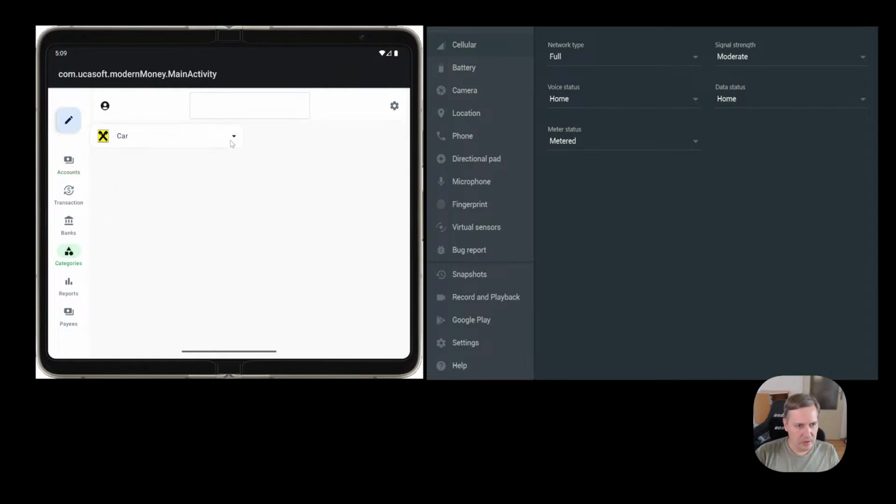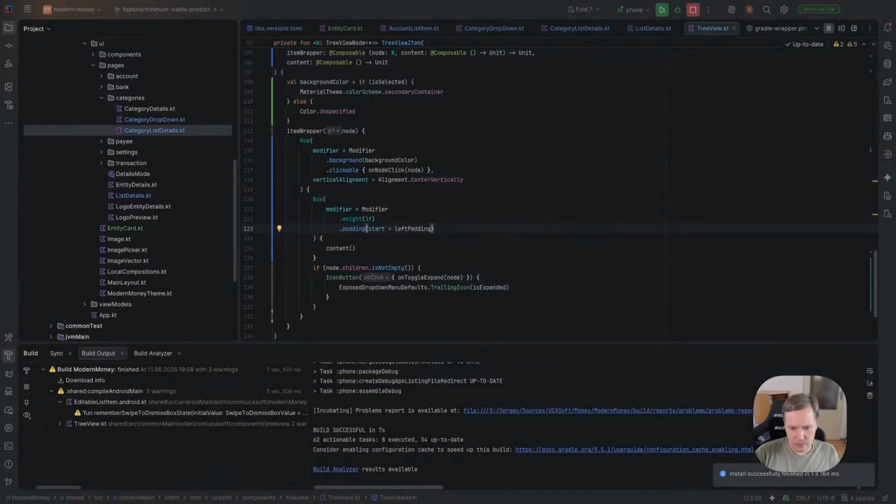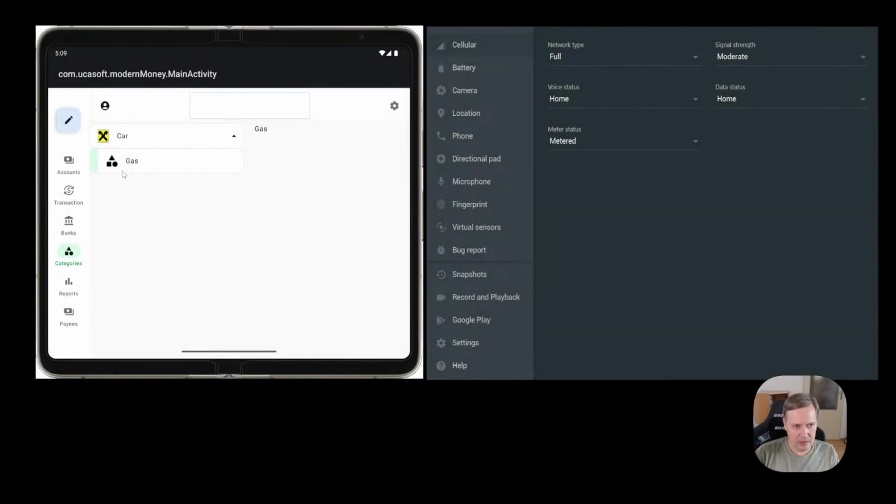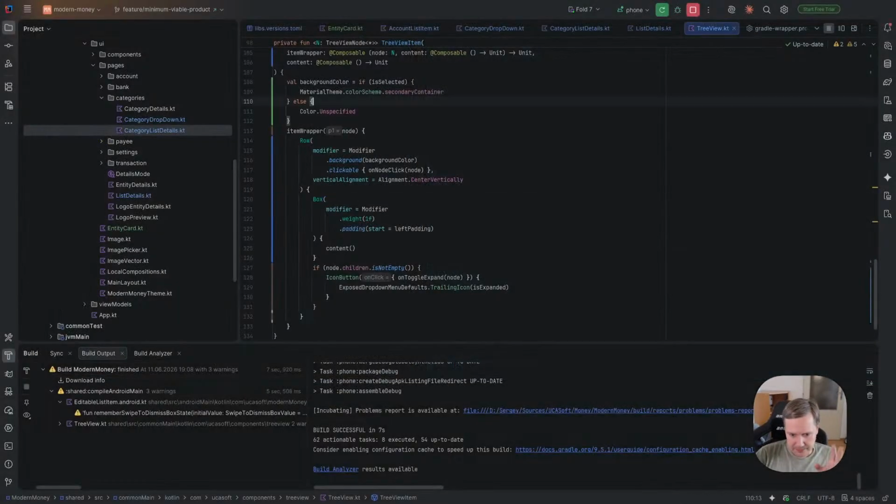So if we go to categories, okay, we expand it. And yes, you can see that right now we can click on everything and we have it selected. So it's good. So what was the problem? Background is still on row, but inside box we need to use this left padding. Again, here we have padding, but it works for box. And here is the problem right now.